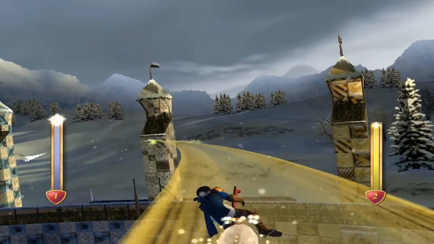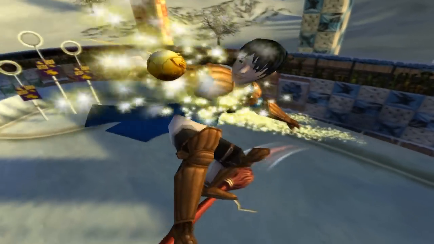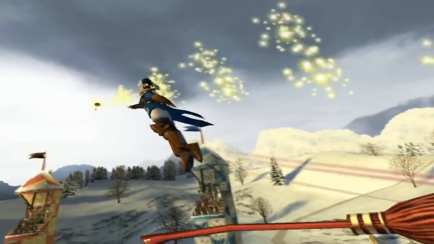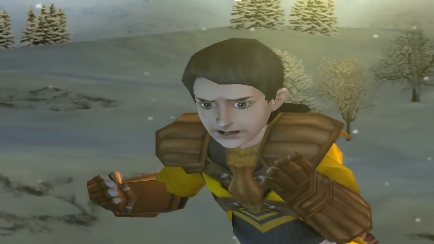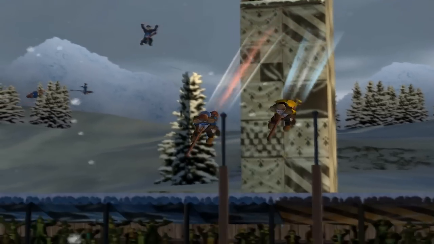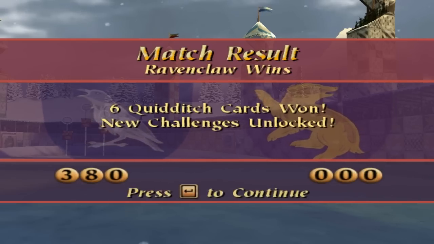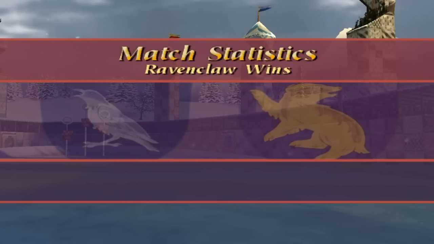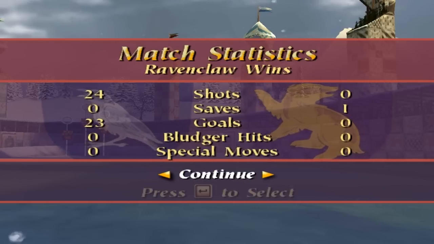And as you can see, we don't really have a lot of turbo. Got it! Nobody can beat Cho Chang. Seeker numero uno. That was a good match. You suck, Hufflepuff. You really, really suck. 6 Quidditch cards won. New challenges unlocked. 380 points. That's not bad. Yeah, I'm pretty happy about that one.